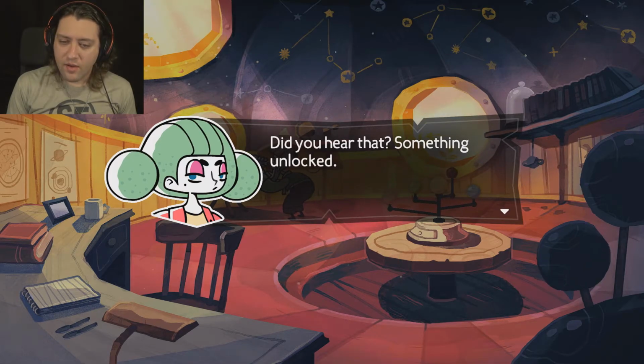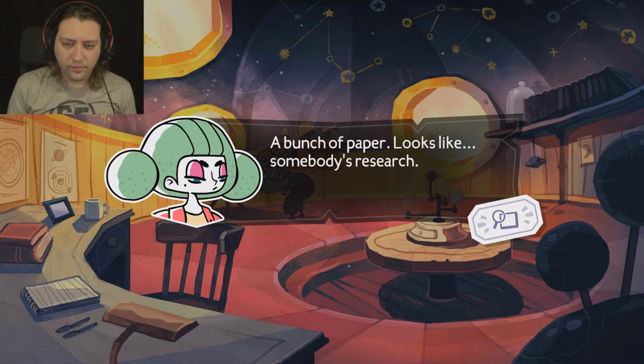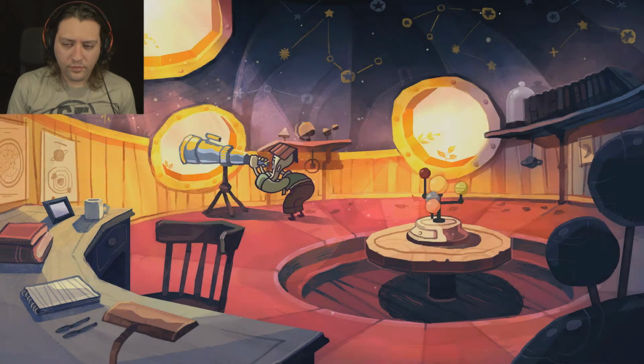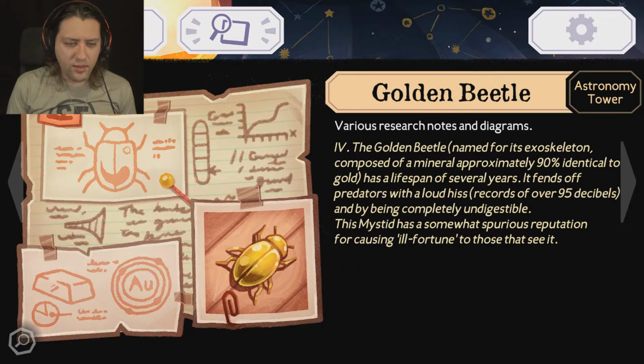Loudly. Very loudly. There's a little hatch underneath. What's in there? A bunch of paper. Looks like somebody's research. Oh, what? That's actually kind of cool. Somebody finding some ancient Egyptian artifacts around here. Various research notes and diagrams.